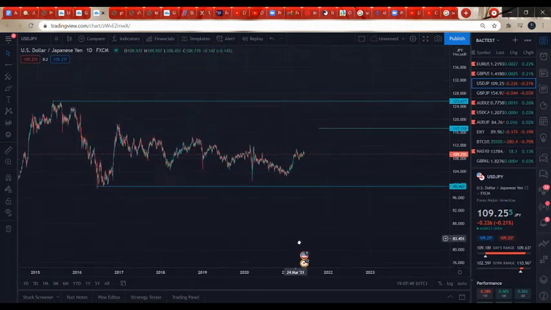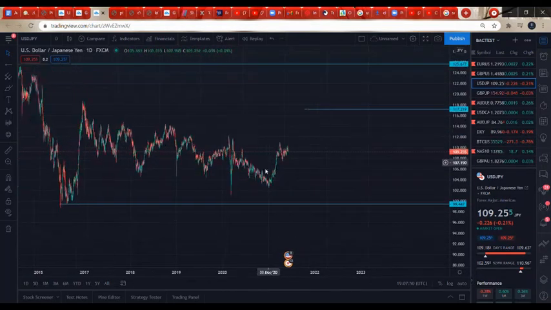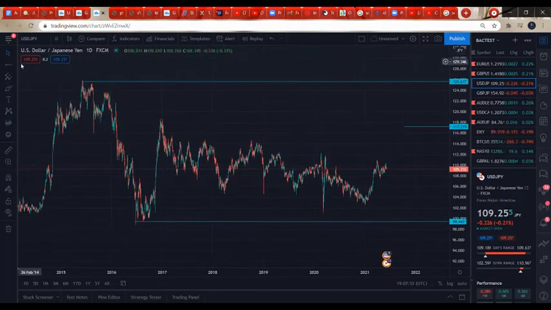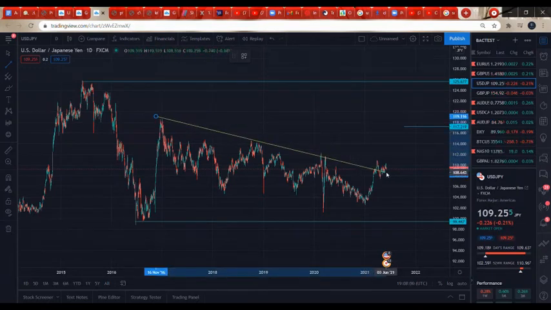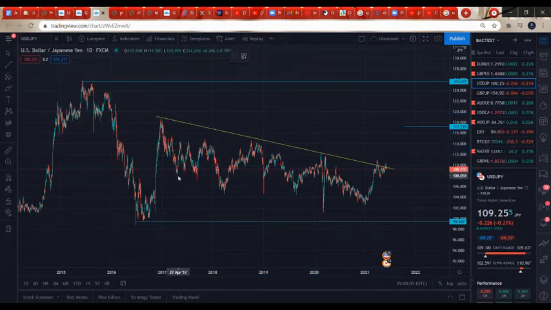Okay, then from there you can see that impulse, correction, impulse, then your price just started to form a correction. Just put this correction together like that.